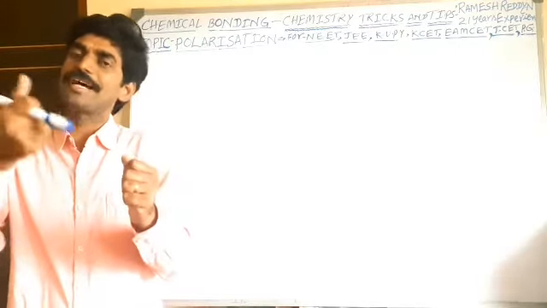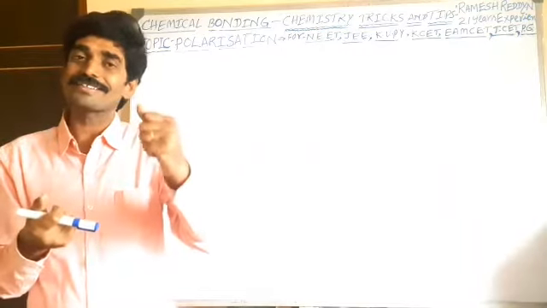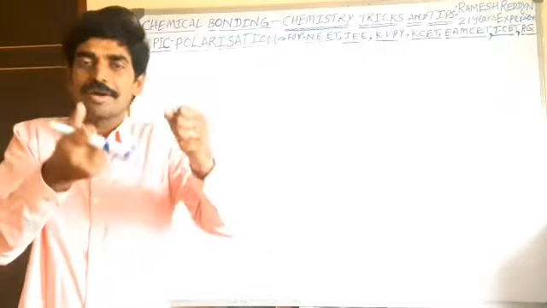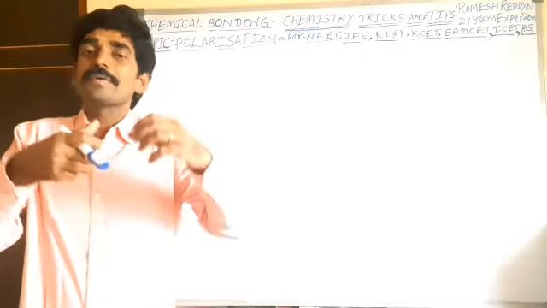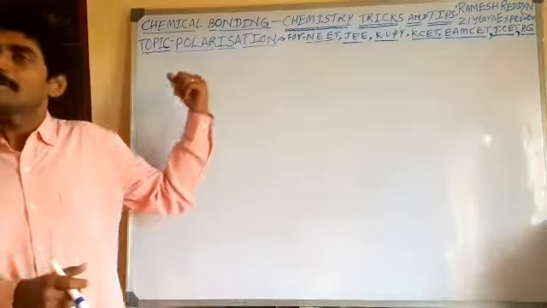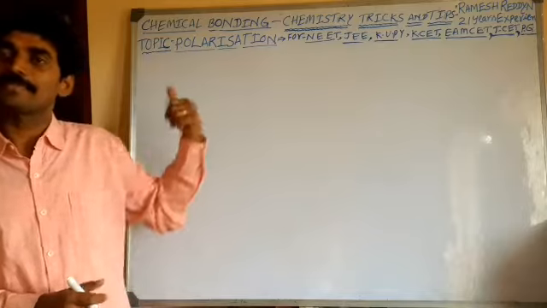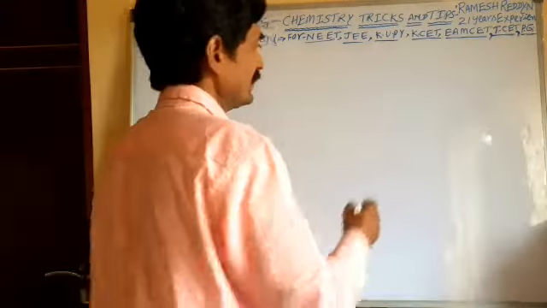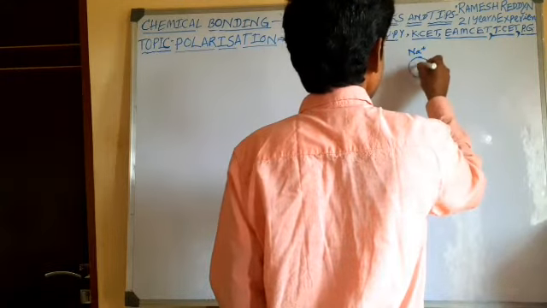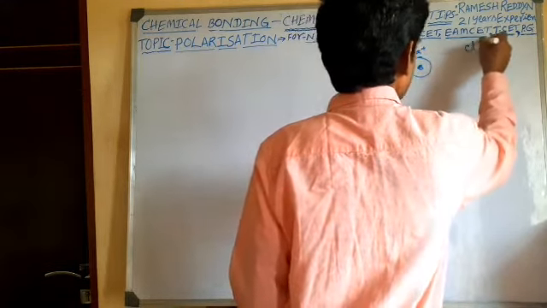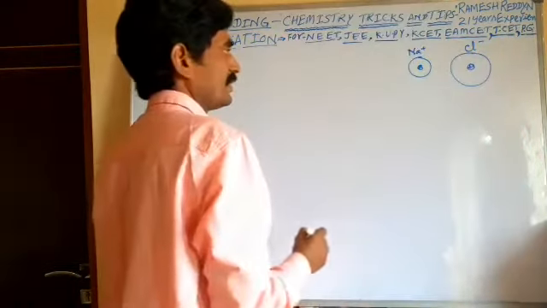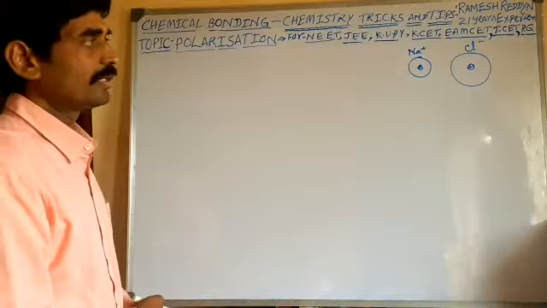The cation has a positive charge and a smaller size; the anion has a larger size and a negative charge, right? When these two ions approach, some extent of covalent character is developed. How? We can understand this by applying the concept of polarization. Take a cation, a sodium ion, smaller in size, and an anion, Cl minus, larger in size. When these two approach, what happens?